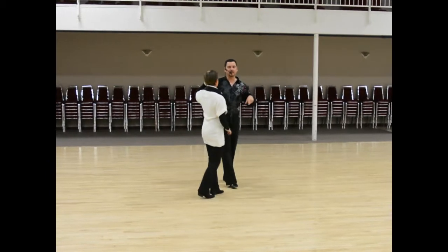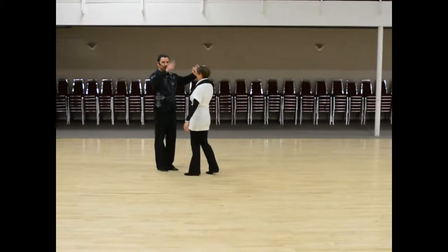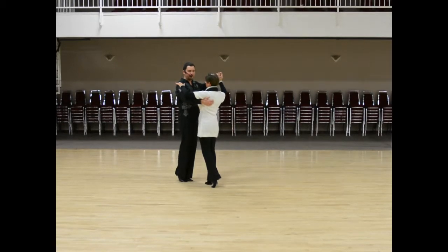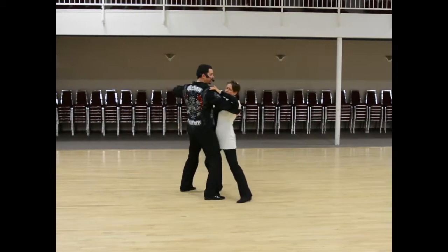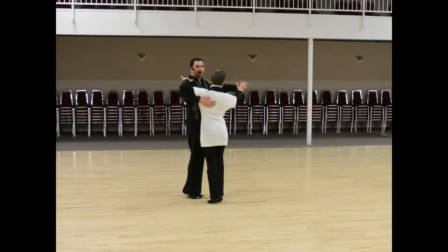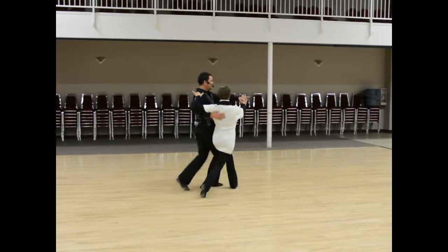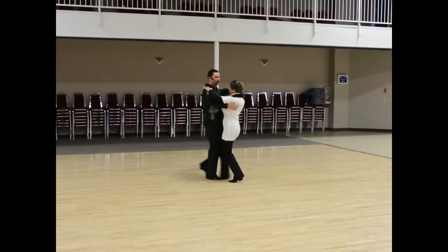So there's a bunch of little stuff happening to help her get into the proper position. I'm facing diagonally towards the outside of the room. I'm hovering up on my 2. I have my right foot available. She has her left foot available. We step 3, lowering down, twisting for 1, going sideways on 2, rising up, bringing her onto my shoulder, winding up in a promenade dance position, facing diagonally towards the inside of the room. At that point, I can step forward for 3, walk through 1, sideways for 2, facing her, put us back into that starting position again.